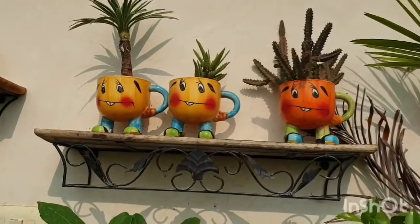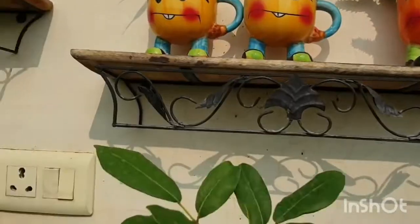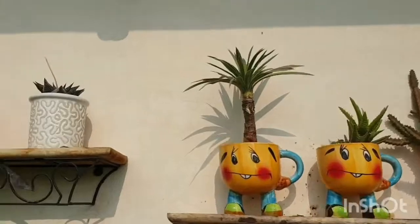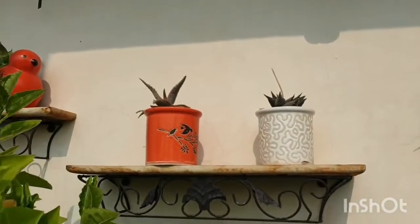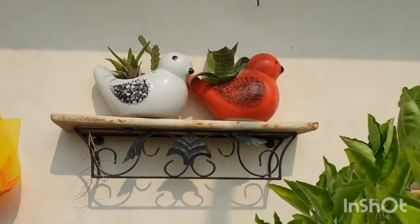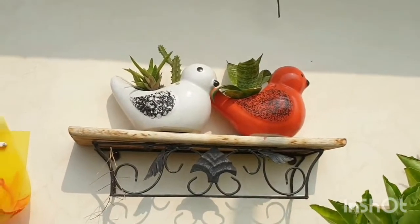Today I'm going to show you all my ceramic planters. So let's start with these very small planters. These are small planters which I have kept on these wall mount small shelves.